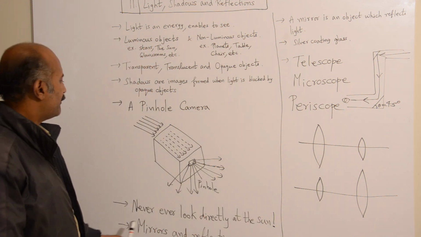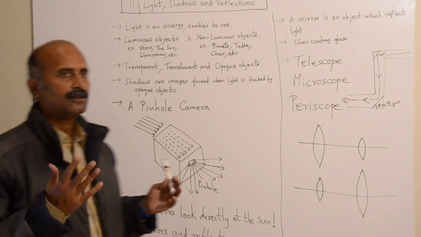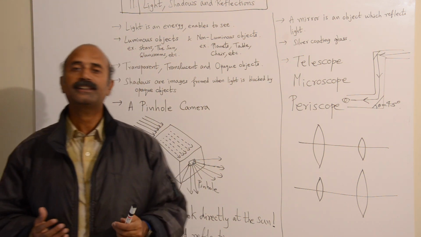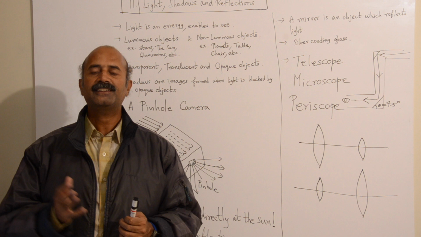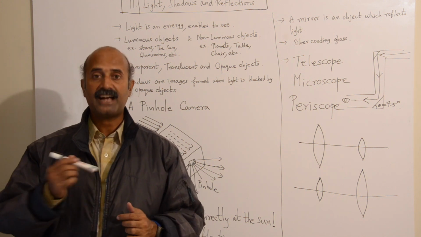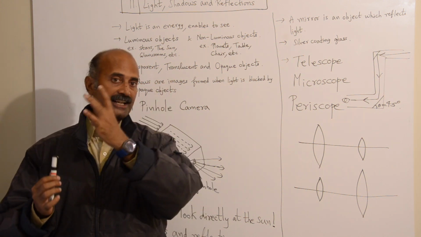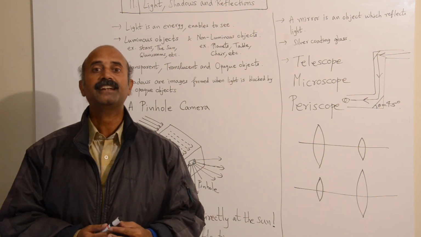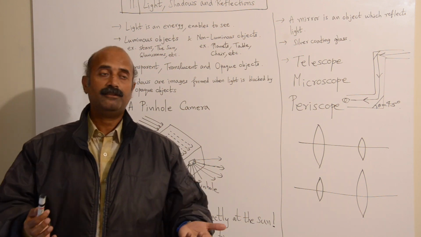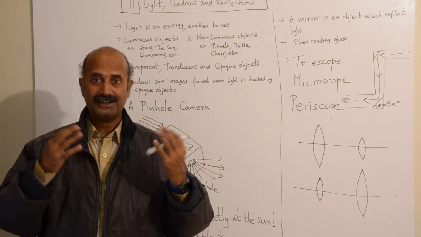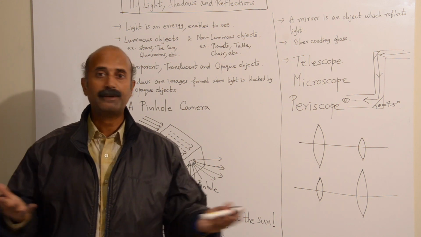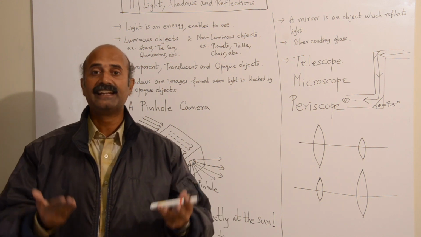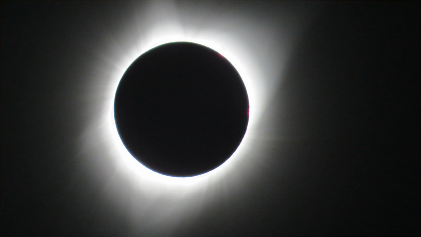Now, never ever look directly at the sun because we don't have the power to directly look at the sun. Only the eagle can look directly at the sun for long times without getting its eyes damaged because we don't have that extra protective layer to look at the sun directly. However, we can look at the sun maybe for a quick glance, but don't stare at the sun directly, and especially never look at the sun directly during solar eclipses.